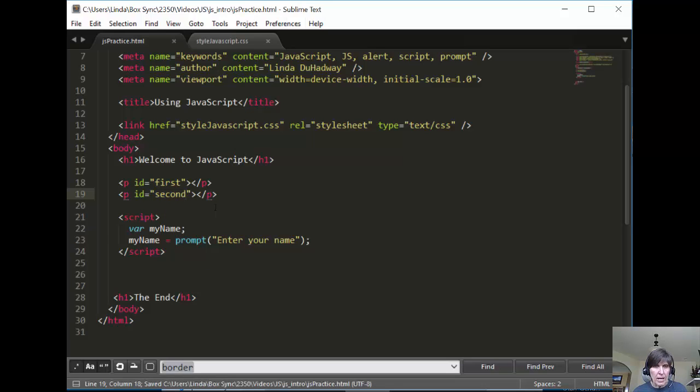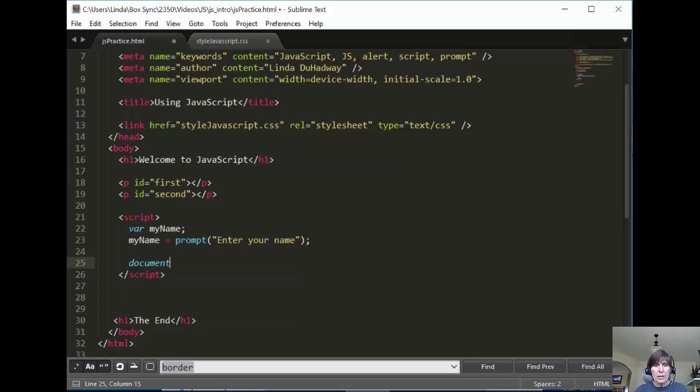So now I have 2 paragraphs that I can identify using JavaScript. And so inside here I can say, and this is how you identify them. How I get access to them is I use document, and this is talking about now the web page document dot, and the function I want to use is getElementById, and the capitalization and everything needs to be exactly the same. So capital E, capital B, capital I, and then in here you tell it which element to get by putting in the ID attribute.